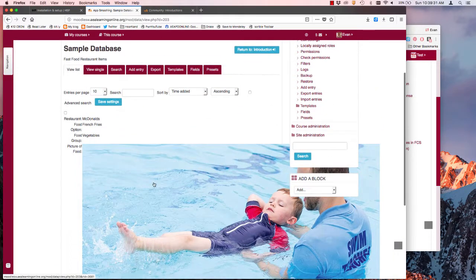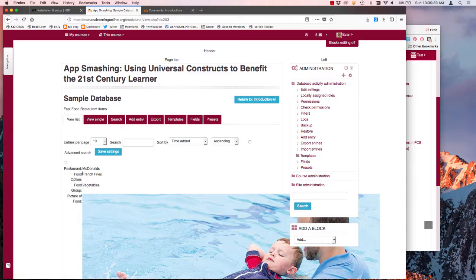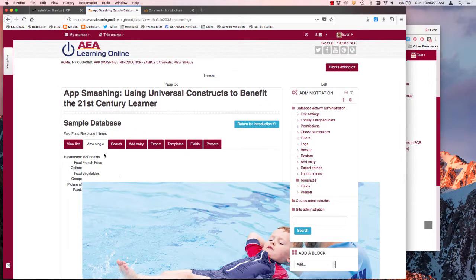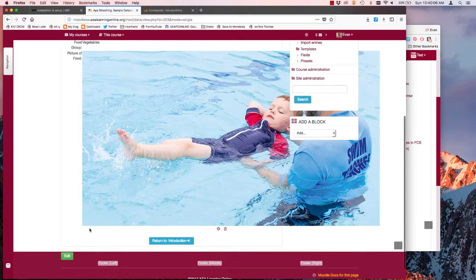Okay, now you can see here the image is pretty big. I didn't limit the size of the image, so that's one issue. Also, this isn't going to display very nicely because it's this way instead of this way. It would be nicer if when I created a database, I created the fields across instead of row 1, row 2, row 3. So I might go back in and update that template so that they go across instead of up and down. I can also do the same thing for view single. That works much better as a single entry because there isn't another entry below it.